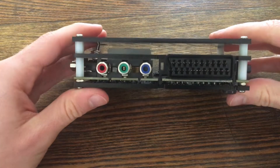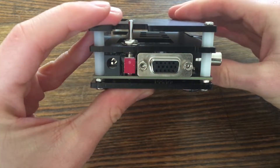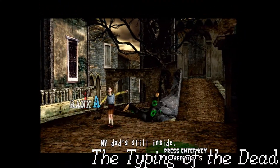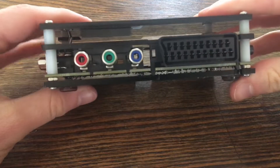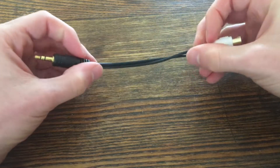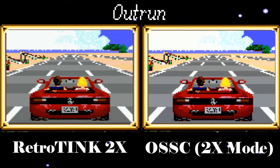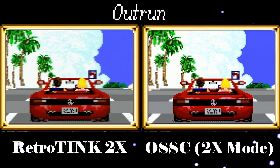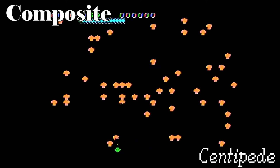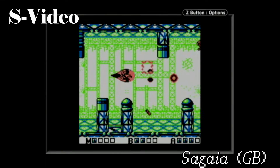In addition to all these scaling options, the OSSC also has RGB SCART and VGA inputs, giving it a nice variety of signals it can accept — most notably for me, the VGA output for a Sega Dreamcast. The only real issue I have with the OSSC is that there isn't a direct RCA audio in, so instead you have to get a stereo RCA female to male headphone jack adapter to get audio from component or VGA. The OSSC is my preferred upscaler, but the RetroTINK shouldn't be overlooked — with a cheaper price point and composite and S-Video support, it's great for older consoles or computers like the TI-99/4A that only support composite, or if you're a big fan of S-Video.